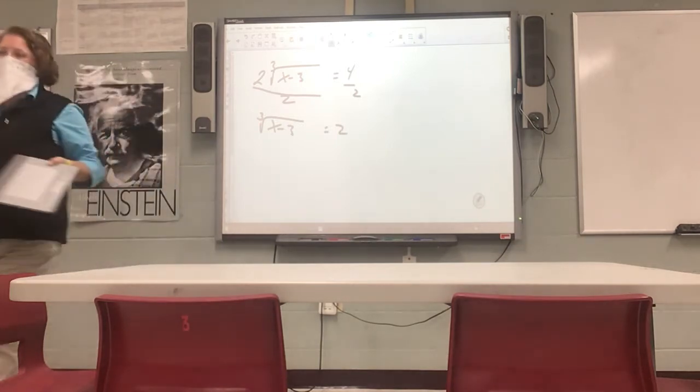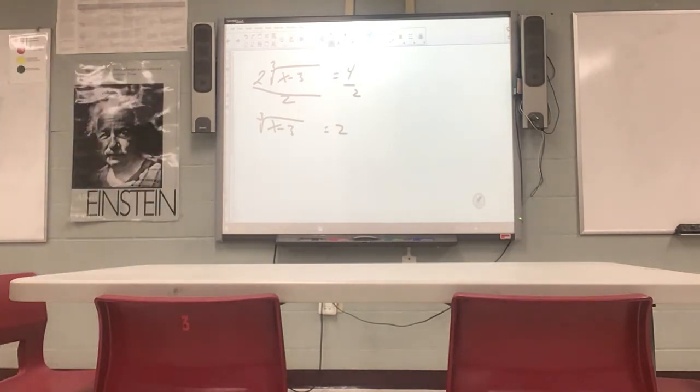Now we've done one just like this before. On the left side, that whole quantity is being cube rooted. So undo that. What undoes it? Cube. So we're going to cube and cube. So it cancels out over here. I just have x minus 3, and over here 2 cubed is 8. Just one step left. Add your 3, so we get 11.